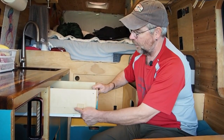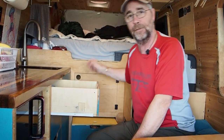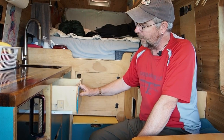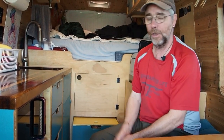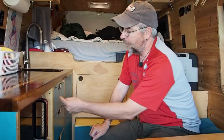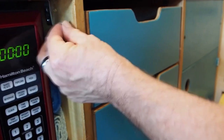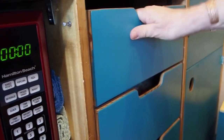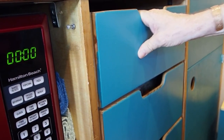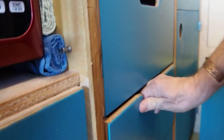I ended up putting one of these on each side — so there's one on both sides of the drawers — and that was still not enough to hold them shut. So what I finally came up with: I was in the hardware store, and I happened to be in the nail section and I found these 16D duplex nails. Basically I just drilled a hole right through here, put the nail in like this, and the drawer doesn't fly open anymore. We did that on each one of the drawers and every one of them is held shut.